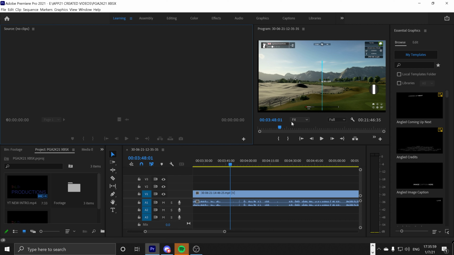To the right of that, you have your current clip selection, and that gives you a visual representation of your clip.